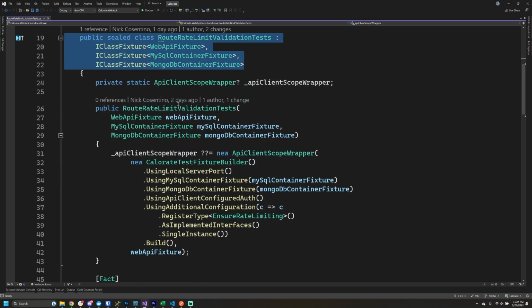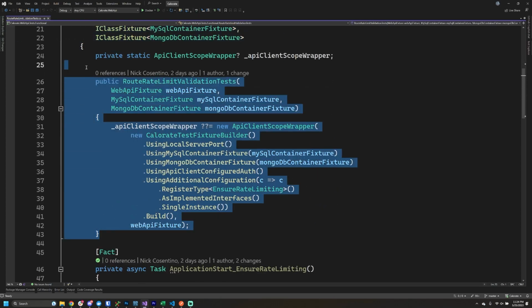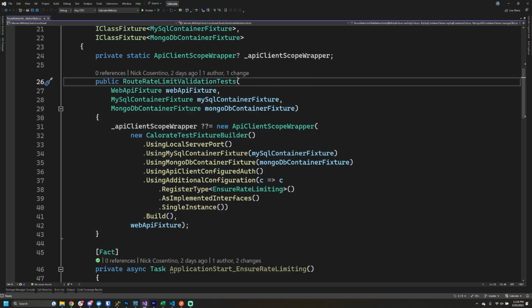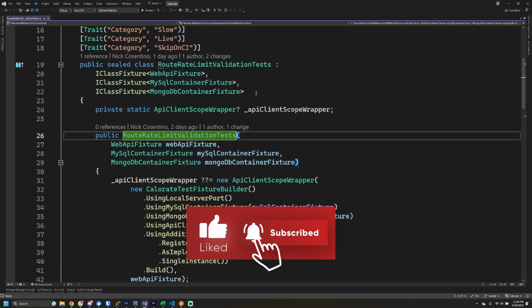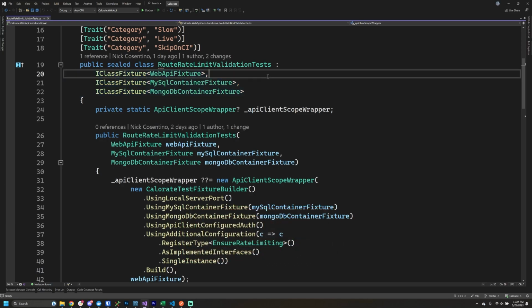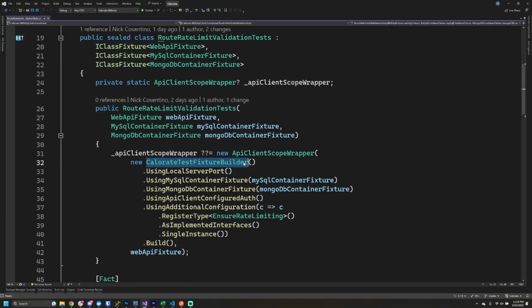And then if we go down a little bit further, you'll see some of the setup that I use in my integration tests. Again, I'll just quickly gloss over it, but we can see the fixtures being passed in here. These just need to correspond with these IClassFixtures up top, and that's an xUnit thing. And then I use this builder pattern where I can have this nice syntax where I can say that I want to use a local server port, and then I can configure my application to use my MySQL container and a MongoDB container. So behind the scenes, I have Docker images through test containers spun up to make this work. And that works really well for all of my integration tests.